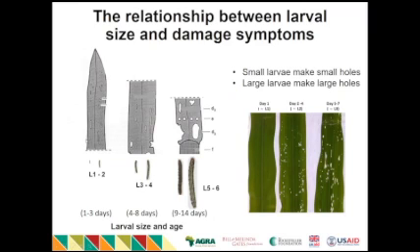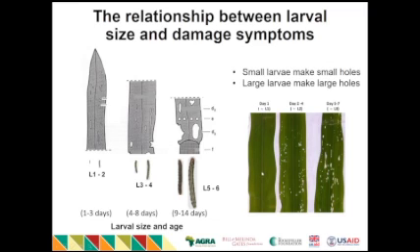And this drawing on the left-hand side shows you that L1 and L2 stage larvae are the very small ones we can't see very easily. They are deep in the whorl. We don't even see the damage symptoms really. They cause these small holes in the leaves. And as they grow, and remember this is a period of 14 days, from left to right, they cause these huge holes in the leaves.